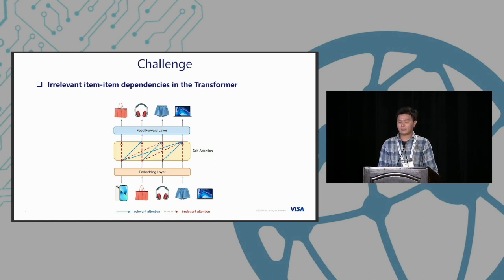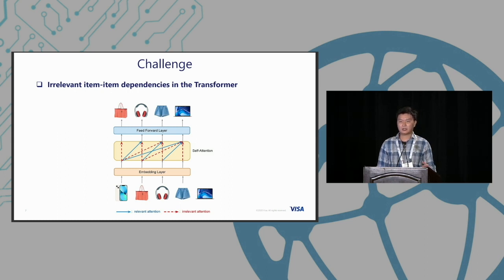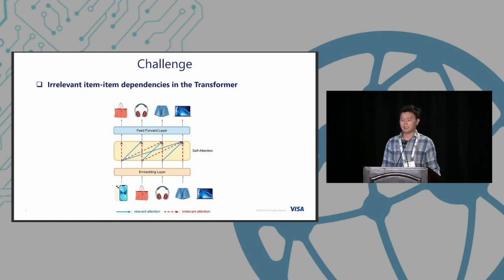This is a very practical scenario, especially at Visa. If people are using a Visa credit card to purchase at different merchants, we're trying to predict the flow patterns of these users. It's very hard to use the entire transition sequence to predict flow patterns, because users can purchase online or offline at very different kinds of merchants — like Whole Foods, Best Buy, Target. So we have very long sequences, but the dependencies within the sequence are pretty weak. This is our overall motivation: to detect noise in the sequence.